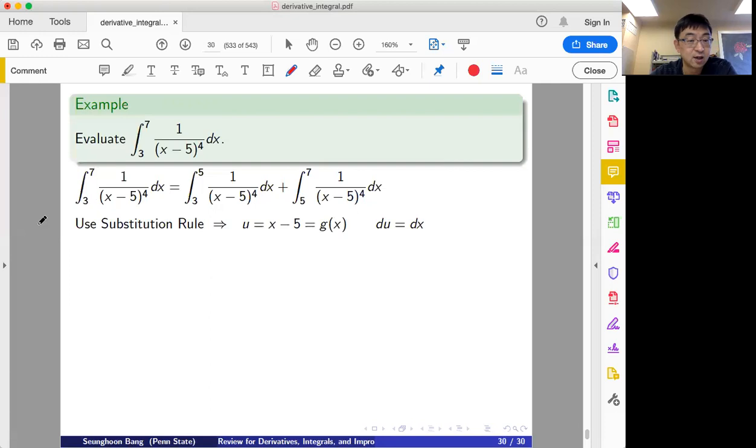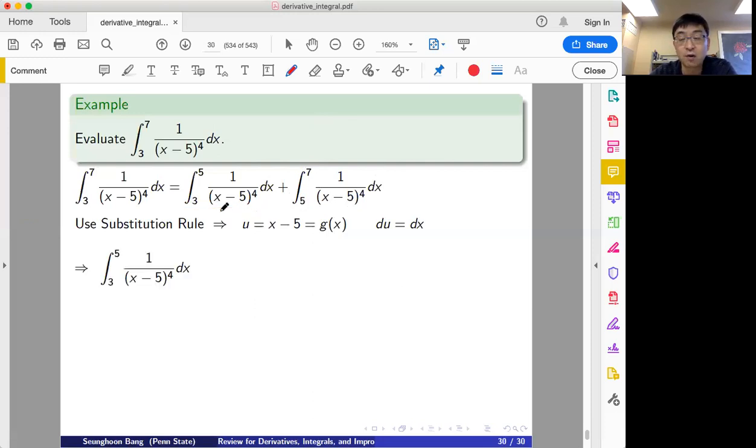Next, I can check whether this first one is convergent or divergent. If the first one is divergent, you don't calculate the second one; the answer is divergent. If the first one is convergent, you have to calculate the second one. If the second is convergent, the answer is convergent. If the second is divergent, the answer is divergent. It depends on the first one.